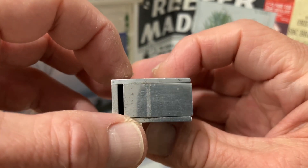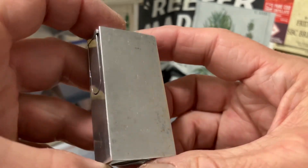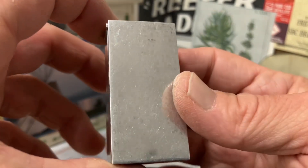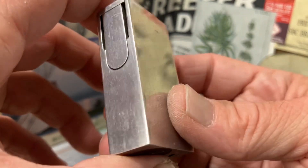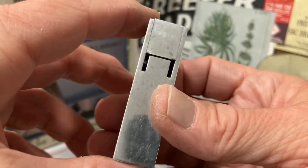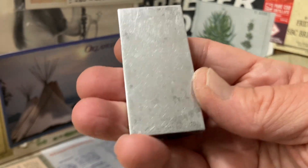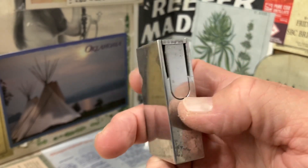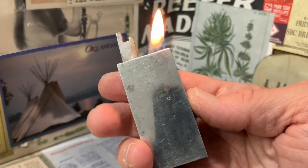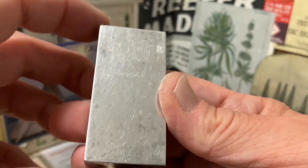It's a world and time gone by that really doesn't exist anymore. You don't see these sorts of products being made with the same kind of craftsmanship. You don't really have new petrol lighters other than Zippo and Zorro and a few others — Zippo really the only one still making lighters. Imco is being made but by a different manufacturer under the same name, and some Ronson lighters you see on Amazon are actually made in China or Japan. It's an era that has definitely passed us by when it comes to the craftsmanship and design.